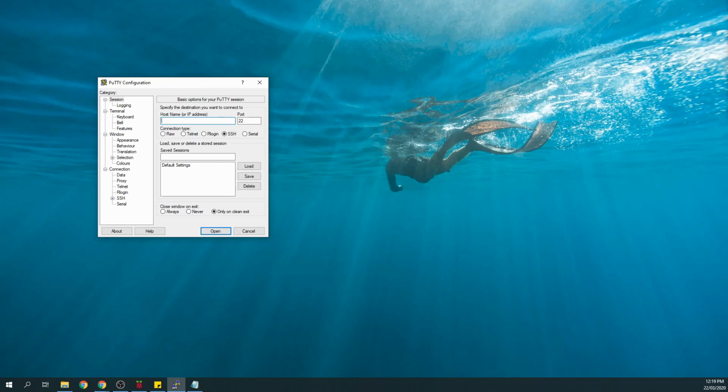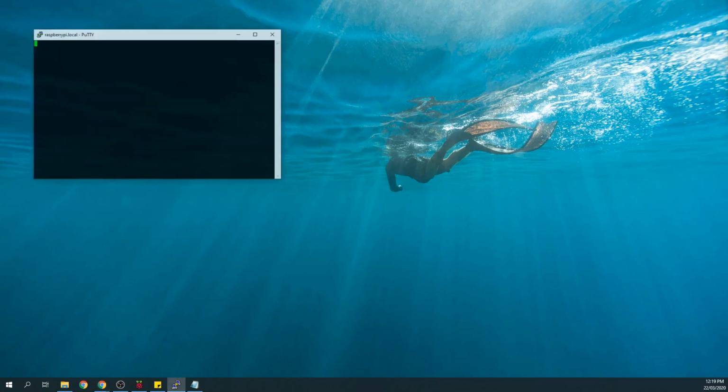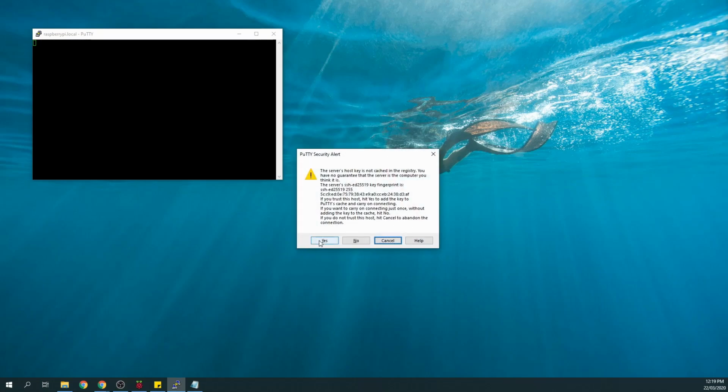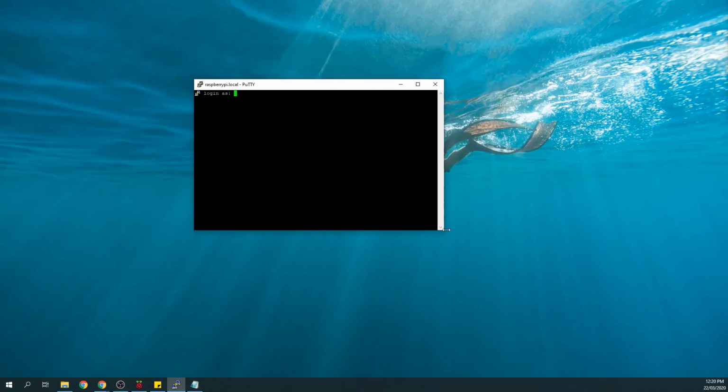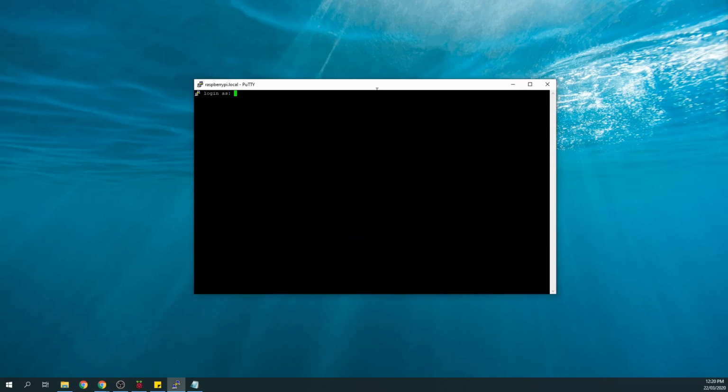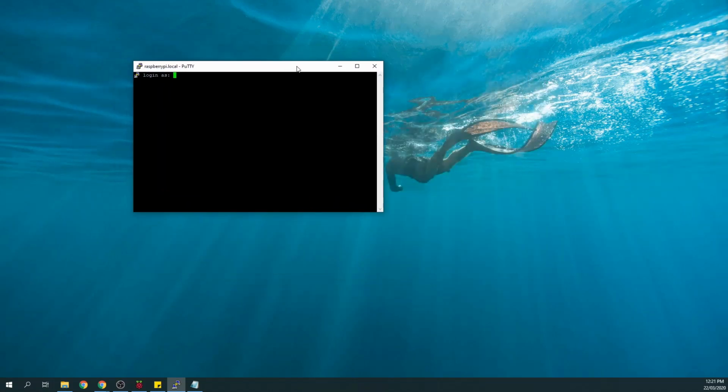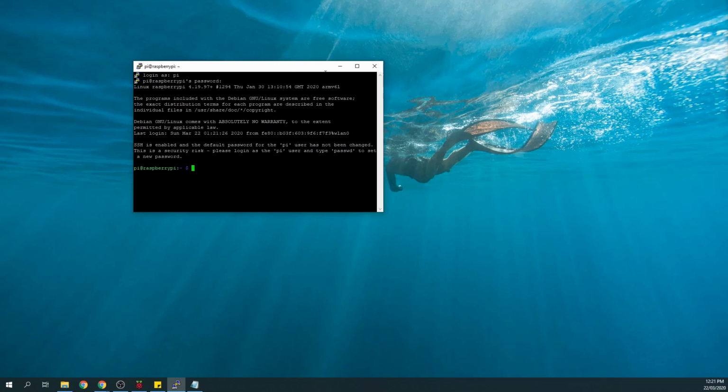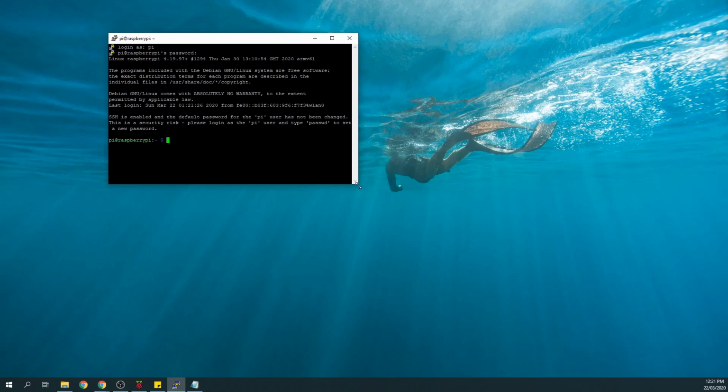It's pretty simple to access the Raspberry Pi. All you have to do is type in for the hostname raspberrypi, and there we go. For this you want to click yes, and here we're now SSHing into the Raspberry Pi. Now that we're connected to the Pi, you're going to have to log in using the default login details. For all instances, it's going to be pi, P-I, for the username, and for the password, we're going to do raspberry, just how it's spelled there. And just like that, we're logged into the Raspberry Pi over the network.